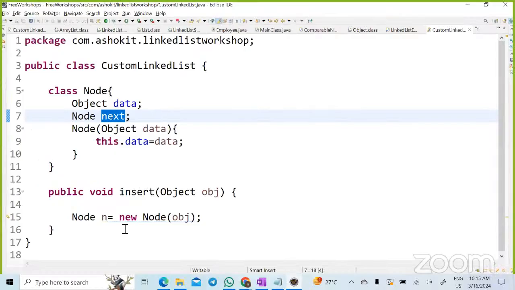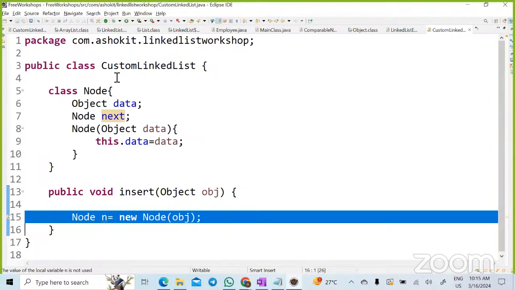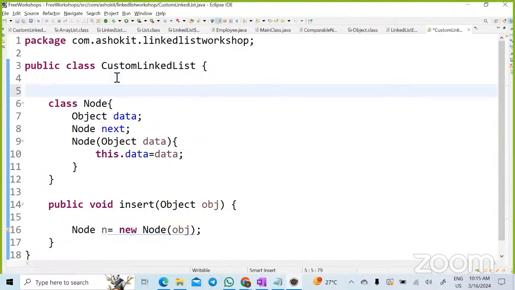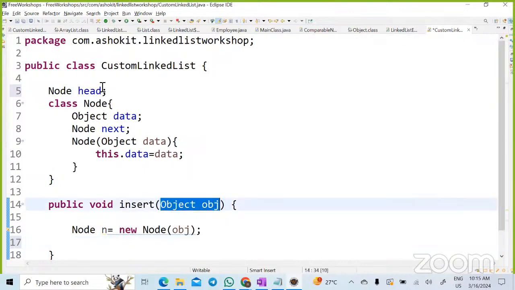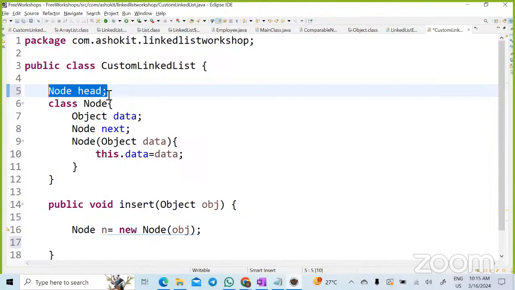So now I will create one global variable called Node head. Whenever you call the insert method, I do not know what the value of this node variable is at this point of time.